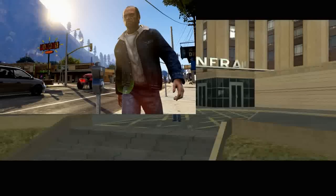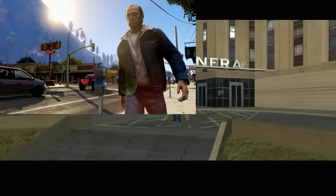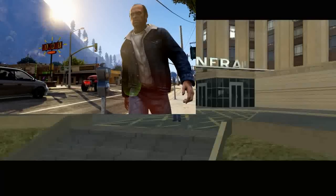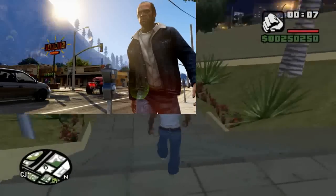Alright, moving on, we do have the BF Injection, and this is the first time it will be making an appearance in another GTA game since San Andreas. And that's just awesome because they were actually really fast cars in San Andreas, and I think they actually did make an appearance in Liberty City Stories, if I can remember off the top of my head. I didn't really play that game a lot. I only came across this vehicle in San Andreas, but yeah, like I said, these vehicles were just crazy.